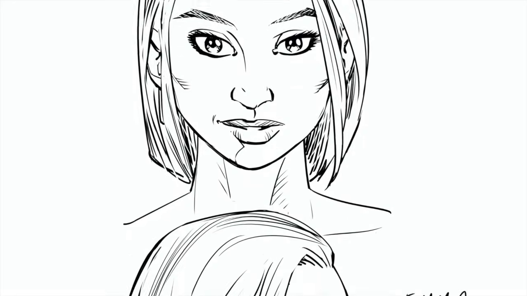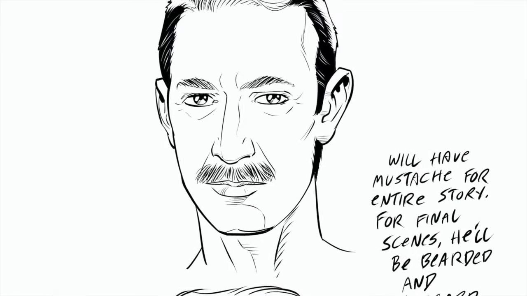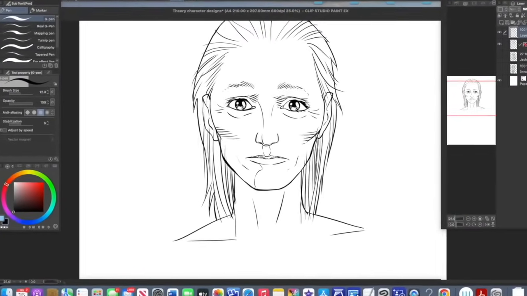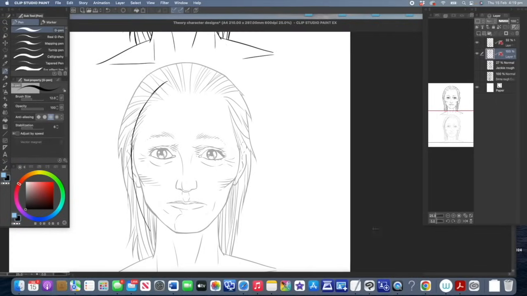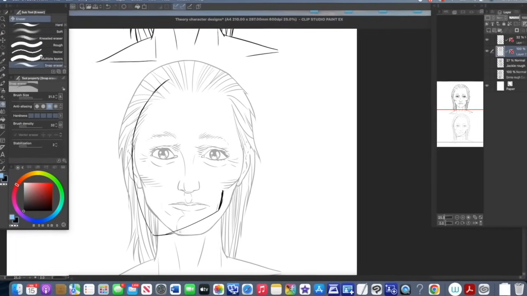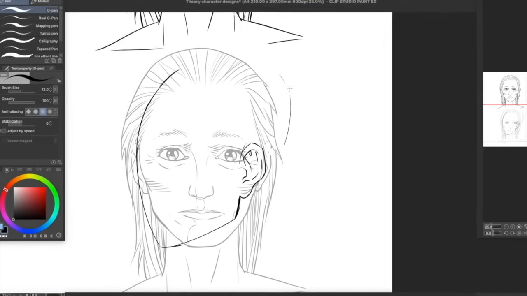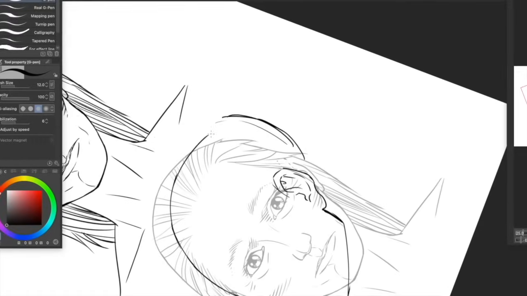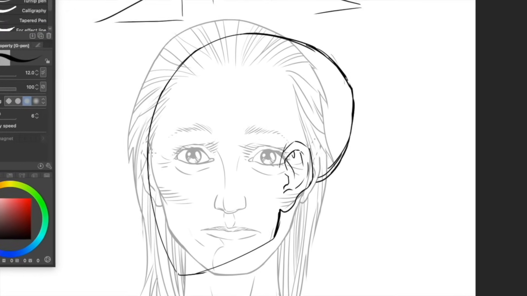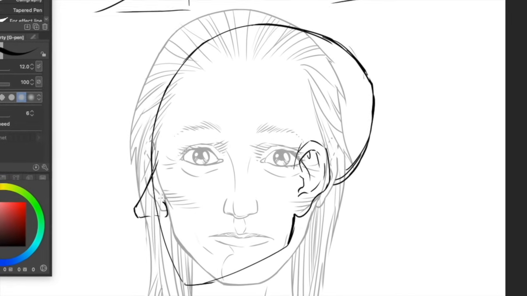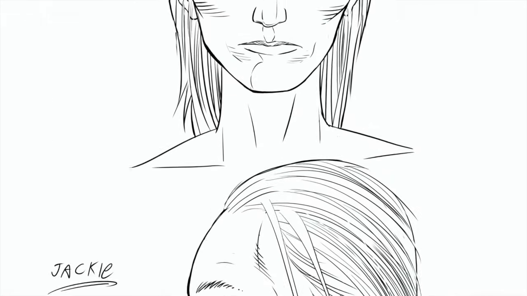The first thing I did was these character designs. It's crucial to get the look of the characters nailed down at the beginning of the process and keep them in front of you as you're working so that the look of the characters doesn't drift. This is Jackie. She's supposed to be very thin and gaunt because of the disease that she has. And drawing her in profile, I just ghosted her full frontal behind her and then used it as a guide for the level of the ears and the nose. This is sped up, from my computer. And there's the final design of Jackie.